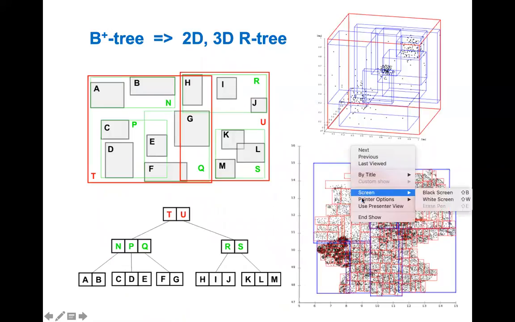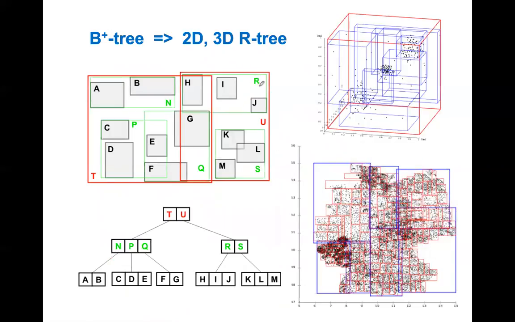Another case is called the R-tree. R-tree is for spatial indexing. What if we go beyond one dimension and go to two dimensions? So R-tree is kind of this structure. This is the first level node, this is the second level node, and they are bound together. It's like a B tree, but two dimensional.